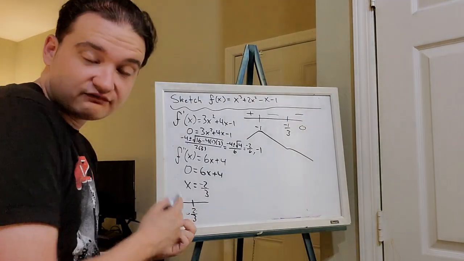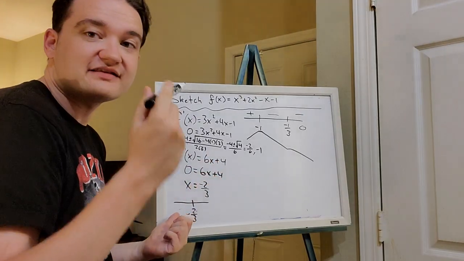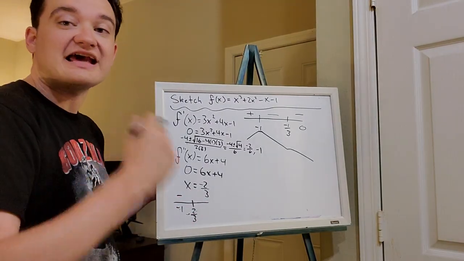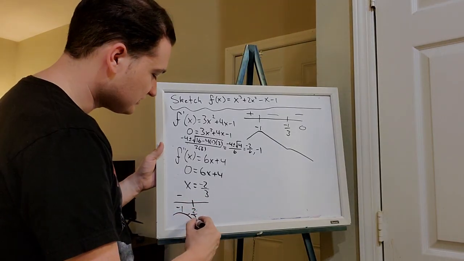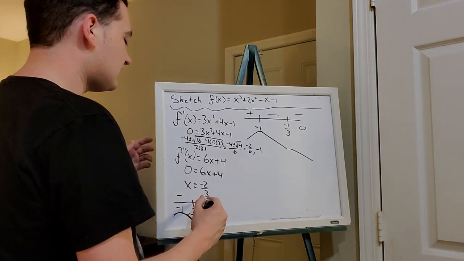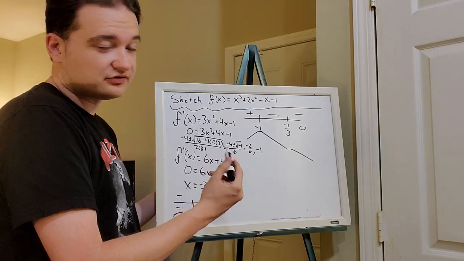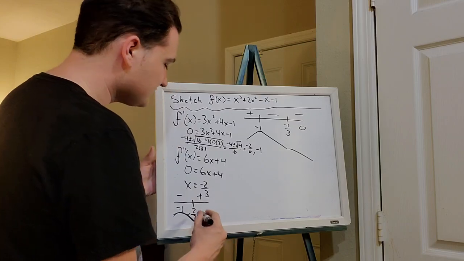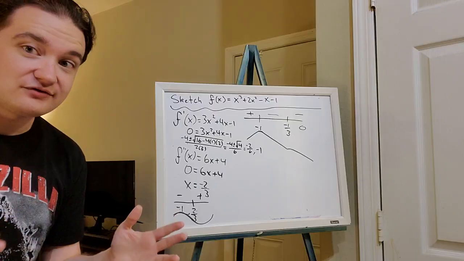We're going to plug in numbers from either side. Let's take -1 for something less than -2/3. -6 plus 4, that's -2. We plug in -1, we get a negative number. We're concave down from -infinity to -2/3. This whole half of the number line, we're concave down. And from -2/3 on up, if we plug in like 0, 1, 100, whatever, we get positive numbers. We're concave up for all x values bigger than -2/3.